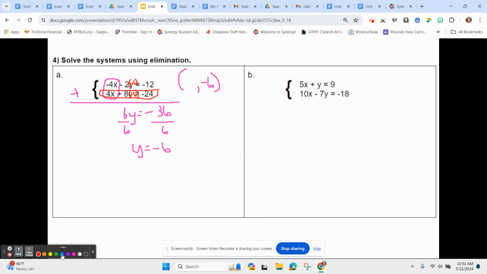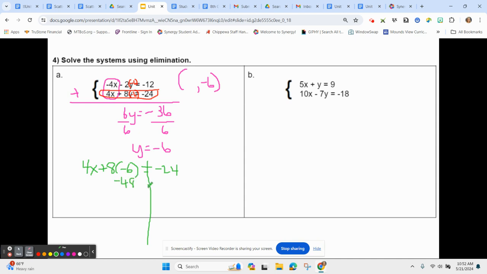And so I'm going to write it just directly below here. It will turn into 4x plus 8. Now, instead of my y, I'm putting in a negative 6. So I'm going to use my parentheses. So times the negative 6 is how that will look. And all of that is equal to negative 24. So we are back to a 2-step equation. 8 times negative 6 is negative 48.